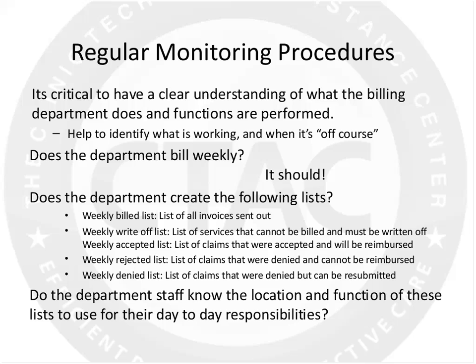Or if you've been able to bill 100% of your encounters and now you're billing 70% of your encounters in this particular week, what went wrong? If you billed and got through the front door for 100% of your encounters in all the other weeks, and all of a sudden you only get 50% through the front door, what's going wrong? Is it a software issue? Is it a glitch? Or what do we do about it?